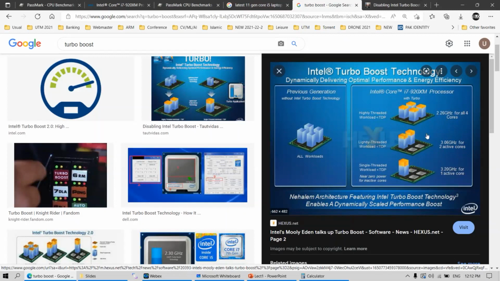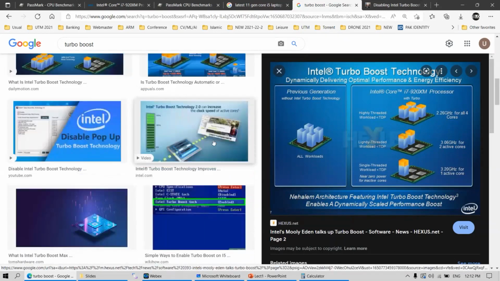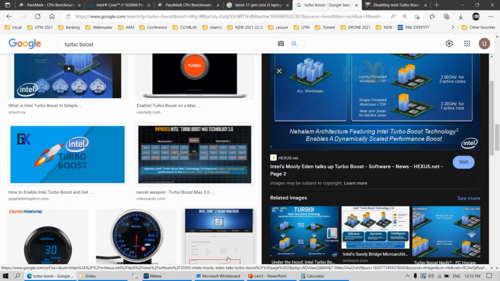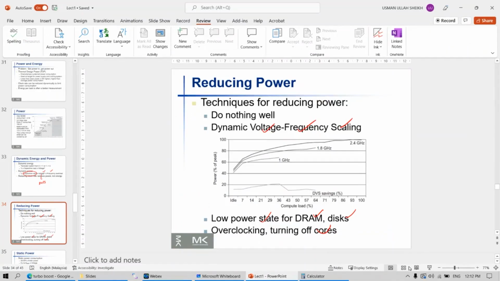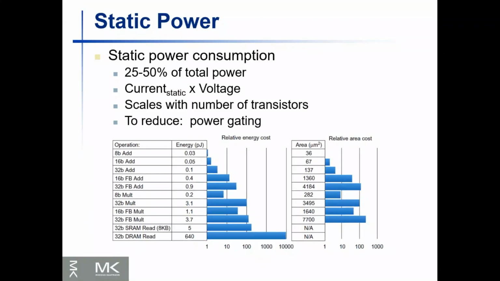Okay, so these are some of the strategies on this CPU. This is the older one, turbo boost. Now they have turbo boost 2, turbo boost 3, which I've lost track of. Perhaps if you're interested, you can have a look at what these latest technologies are all about. Basically what it means is that I can push a single core all the way to maximum speed if it allows. The road is clear, go and drive as fast as possible. When the road is full, you drive carefully. So that's what it means.